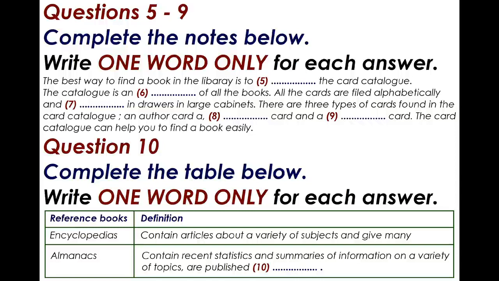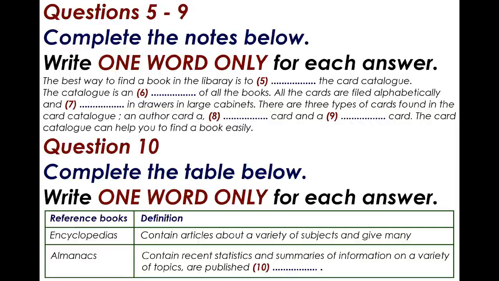First, dictionaries. Dictionaries are books that list and give the meanings of the words in a language. They also give the pronunciation of words in a dictionary which are listed alphabetically. Second is encyclopedias. Encyclopedias are reference books that provide factual information about people, events, places, and subjects of lasting interest. Each article is written by a specialist on the topic being discussed. An encyclopedia usually consists of a number of books arranged in a set. The volumes are arranged in alphabetical order according to the topic of each article.